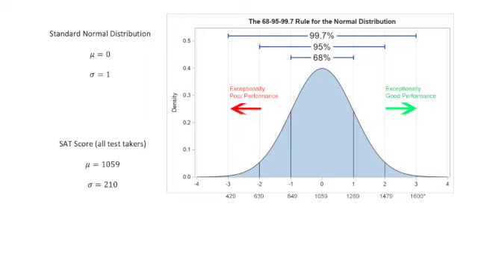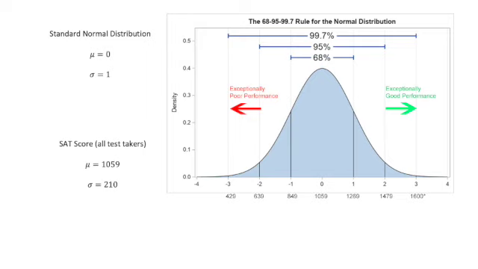So at this point, we've talked a little bit about the standard normal distribution and how to overlay our own normally distributed variable on the standard normal. The last little bit of information we need to cover in this clip is how to take specific values of our variable and locate them on the standard normal distribution. So far we've looked at how to overlay the whole values of standard deviations on the standard normal. That's easy to do by locating our mean value at 0 on the standard normal and then adding the standard deviations to that mean to figure out what the values are for the first, second, and third standard deviation from the mean.